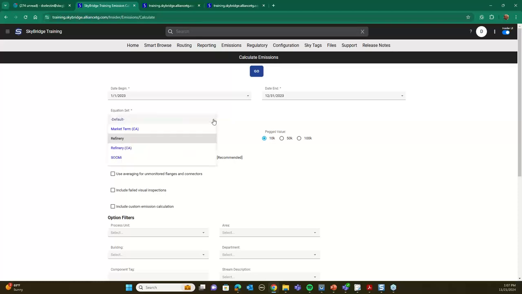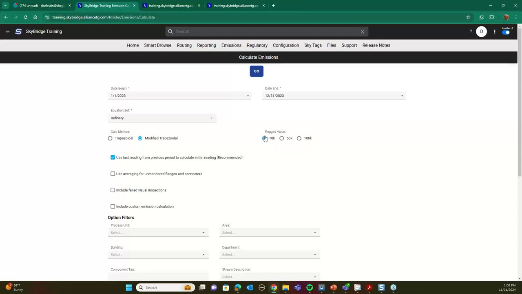Okay. You have equation sets here: refinery, California, SOCMI, chemical plant, or refinery. Those are the two right here that most people use. Trapezoidal, modified trapezoidal. I showed you that little picture simulating which is which, how it gradually became a leak, and then it leaked until you monitored it again. And of course, if you repaired it, hopefully. This is the PEG value.